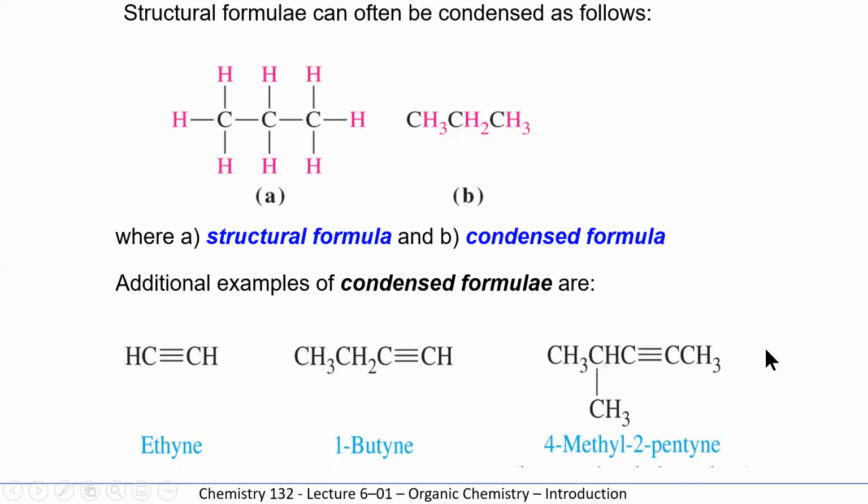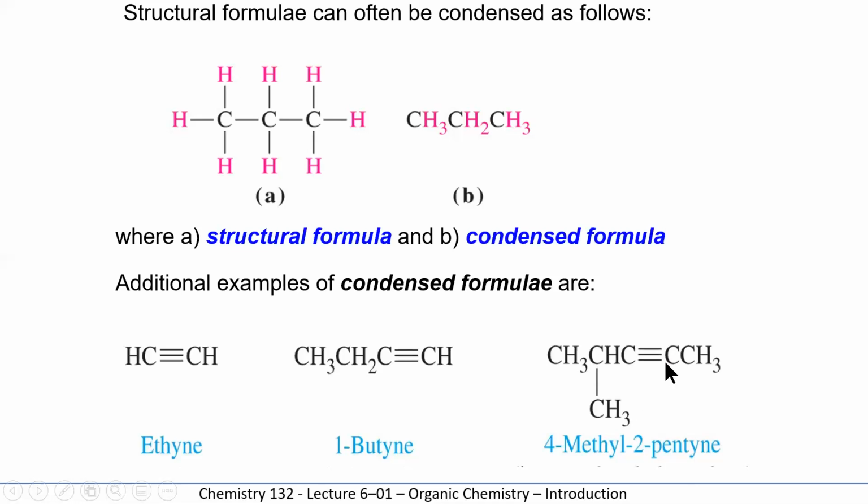And the third example on this page, you can see again, it's got 1, 2, 3, 4, 5 carbon atoms. And when we number the chain, we typically number the chain so we encounter the double or the triple bond with the lowest possible number. It takes precedence over the side chain. So in this case, the side chain is attached to the second carbon from the left, but when we number the chain, we're going to number it from the right because we encounter the triple bond with the lowest number. Going right to left, we would encounter it with the second carbon. Going left to right, we encounter it with the third carbon. So we're going to number it from right to left.